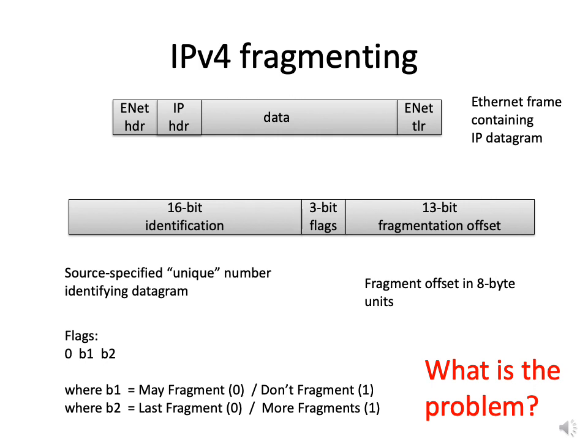Right, so another problem is, think about what happens when you receive a fragment. You were supposed to actually, in the networking code, wait until you get all the fragments and then reassemble the entire IPv4 packet and send that entire packet up to the next level in the stack, like TCP or UDP. So what this means is that you are allocating memory to hold a bunch of data, and you have to keep that memory allocated while you wait for the rest of the packet to come in for some time period.